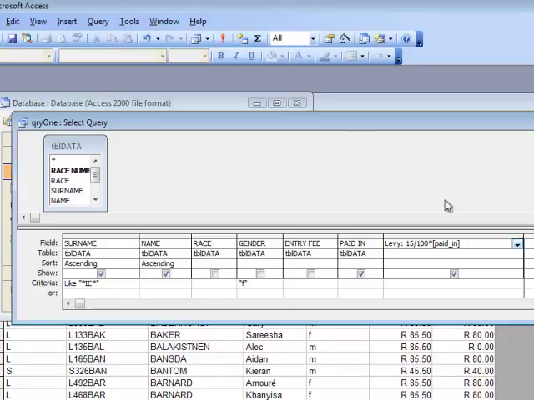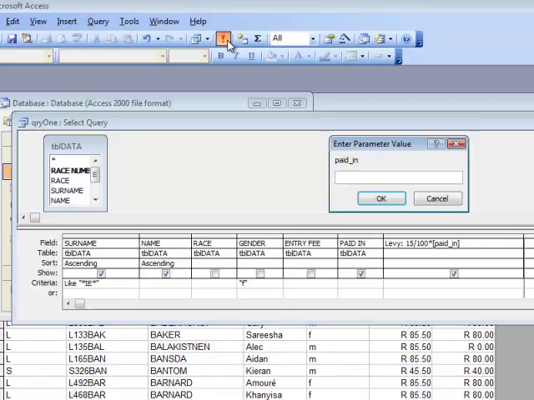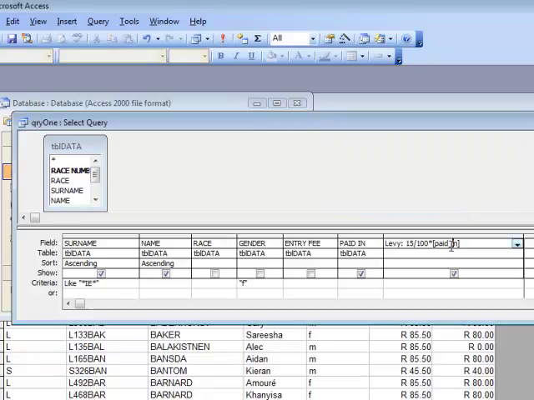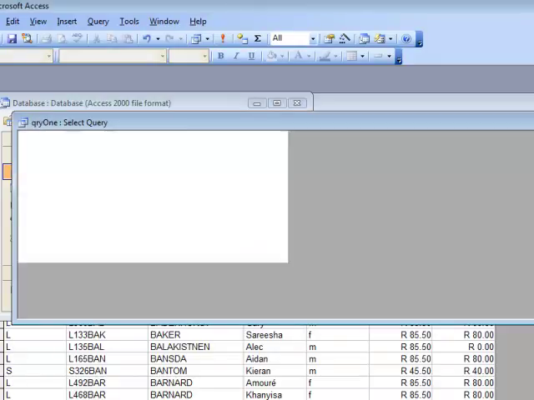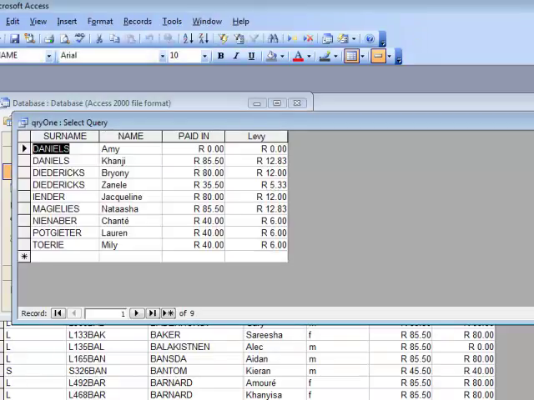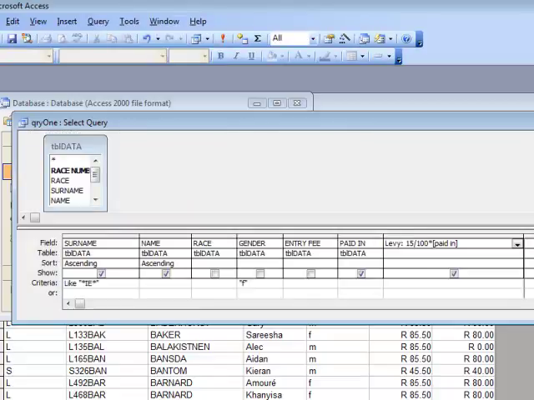If you make a typing mistake and it comes up with enter parameter value, you've pretty much made a typing error, so go back and fix it as needed. That's true for forms, reports, pretty much anything. And that's the query. Do that query, and any other query is more difficult than that. No, there really isn't.